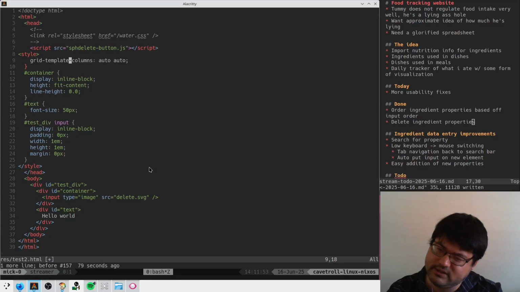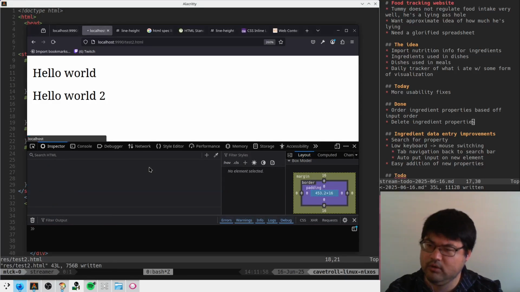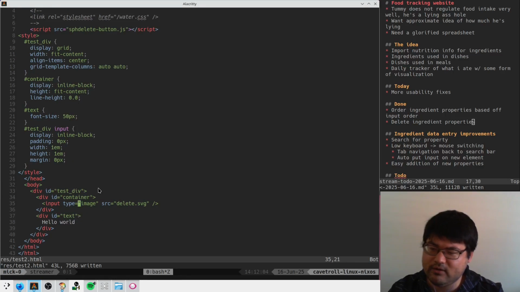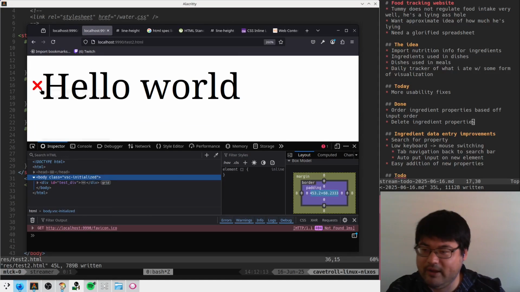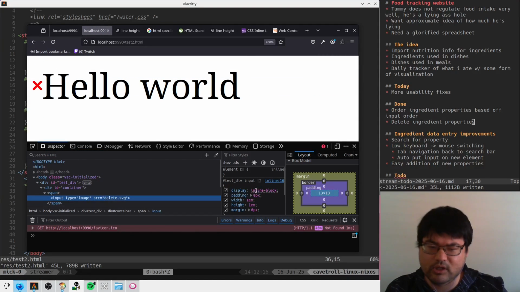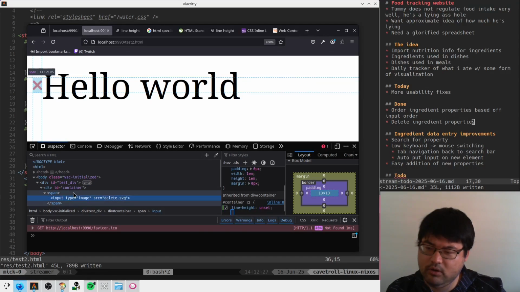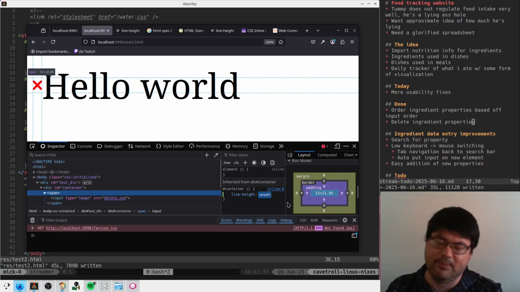Can we go back to this test? I want to know what happens if we do something crazy. We get a little crazy in here, and put this inside a span or something. I want to know if the line height has the same effect on the outer container now. Okay, so now the span has grown as well, which I guess makes sense. And what's happening is it's inheriting all the way down.